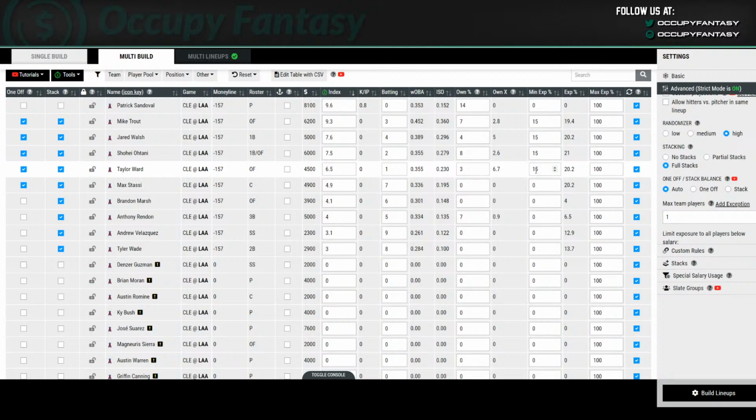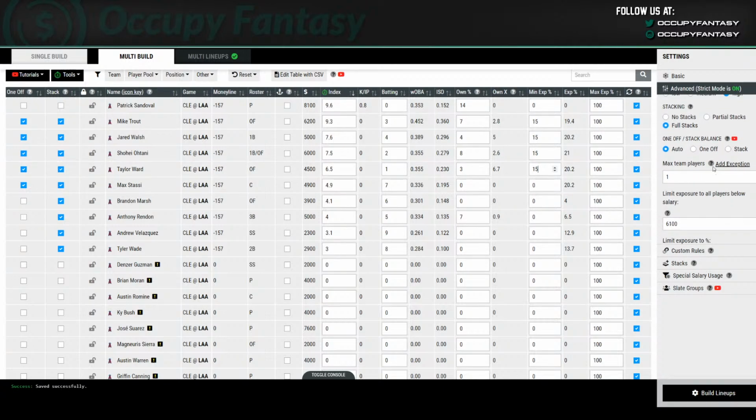And when you leave it on automatic, all it's doing is looking, each time it makes a decision, at whether there are more one-offs that need to be used, or more stacks that need to be used. Let's say in this case you have a bunch of one-offs with min exposures that haven't been met. It's going to say, okay, I need to do one-offs, so it's going to start the lineup with one of those one-off players, as opposed to default behavior, where it picks a stack first, then fills the one-offs, and then fills the last stack. So it probably takes a little getting used to, a little bit of messing around with it to see what it does. But I'll ask, did that explanation make sense? Any questions that you would have on that?